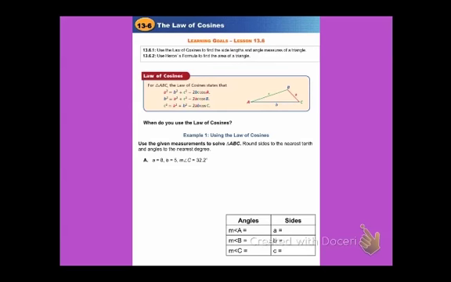So the law of sines was really pretty simple to use. It was simple to remember. It basically was like the sine of any angle in a triangle over the side across from it. And we could take any two of those ratios in a triangle, set them equal to each other, and if we knew enough information, solve for a missing part, angle or side. Well, if we didn't meet that criteria, the law of cosines was sort of our backup plan. And the reason why we would say it's a backup plan, although you might find it pretty easy to use after we get used to it, is that it tends to be harder to remember.